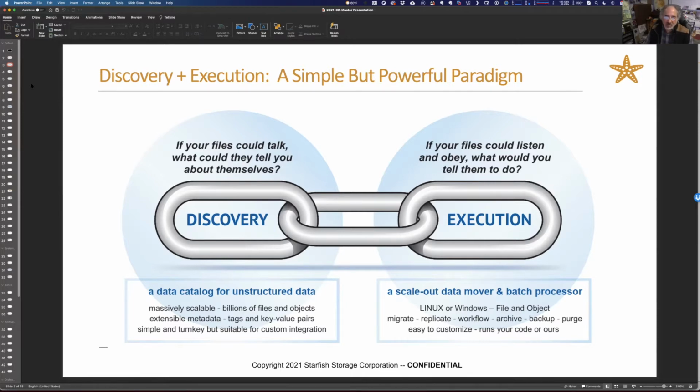So on the data catalog side, we have massive scalability, billions of files, petabytes of data. We're at some very household name sites, some of which we can mention, places like Lawrence Livermore National Labs, where we read all their metadata from their Lustre cluster, put it into a sideband Postgres database that's embedded, so you don't need to know that or manage it yourself. And now instead of asking your file system questions or your object stores or your 2,000 file systems, as we have at one hedge fund, you ask the database.